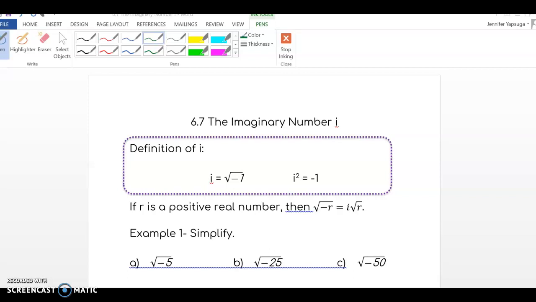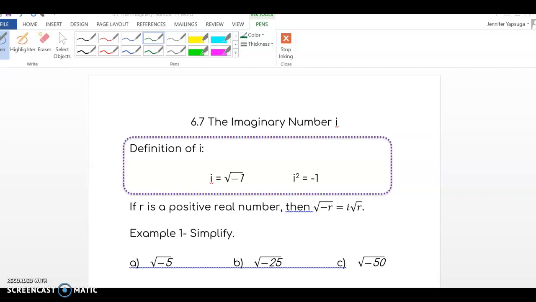So we are moving right along into our next section of chapter 6, which introduces you all to the imaginary number i. You may be wondering why on earth we are looking at imaginary numbers, but as you know with math, there are always new number systems being invented. This is an example of how a group of mathematicians got together and decided that we needed to be able to solve equations that involved negative numbers underneath of the radical, and so the imaginary number i was invented.